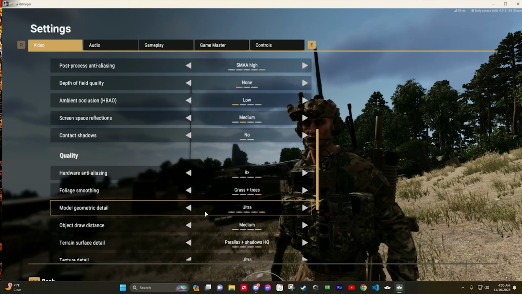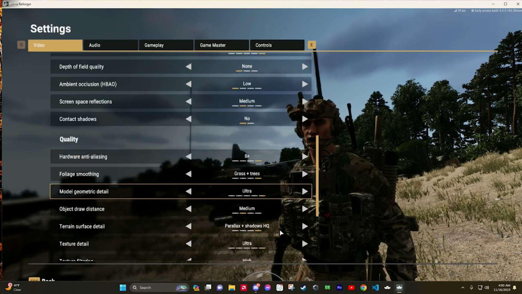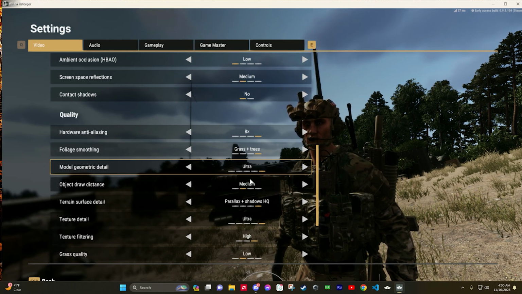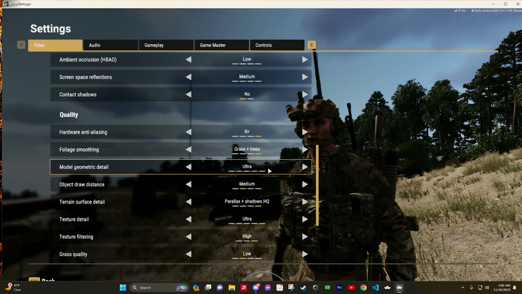So I'll just leave that on ultra, only because my graphics card can handle it. Like I said, I got 8 gigs. If you ain't got 8 gigs, you're dealing with 4 gigs, bro. Leave that on low, medium.